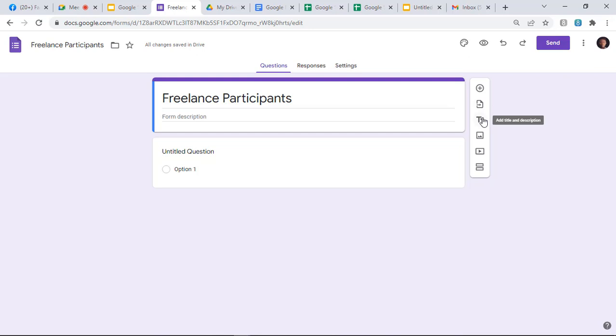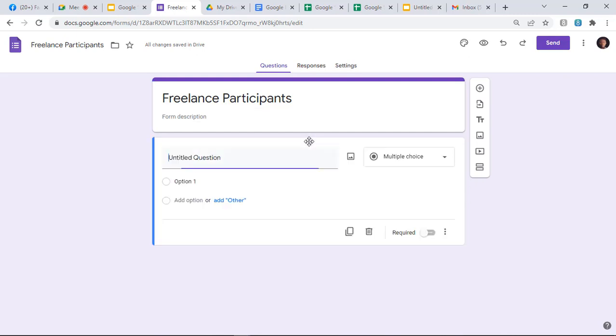This is where you add title and the description to your form. This is where you add images. This is where you add videos, and this is breaking the form into different sections. All right. So let's just go with the most basic. And of course, you can always move the form after you have set maybe a couple of questions and you feel one should be before the other. This is how you move the form. You carry the form and you move it the way you want it. I'll show us that eventually later.